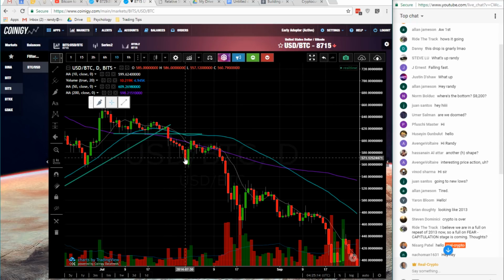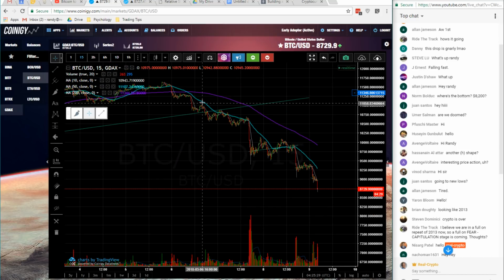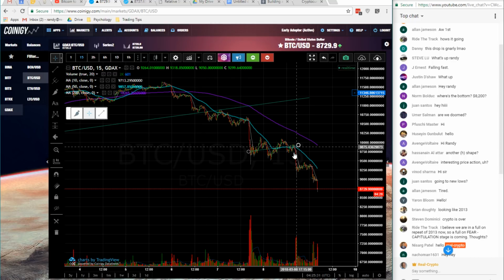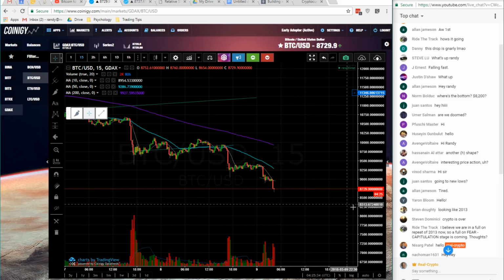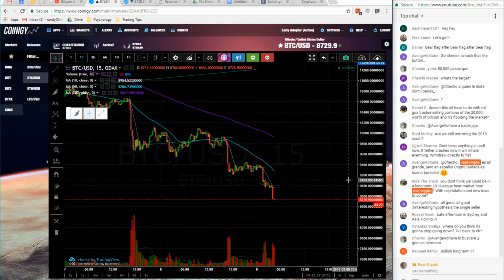a very deep sell-off with not a lot of, it's a word I'm looking for. I'm looking for a specific word. We had a sell-off that didn't really have any kind of bounces, and then we had one bounce, and then we sold off again. We're doing something similar here, right? We're seeing the drop, the base, the drop, the base, the drop. Maybe we get another base here, like I said. So 2013, we're definitely looking like 2013.